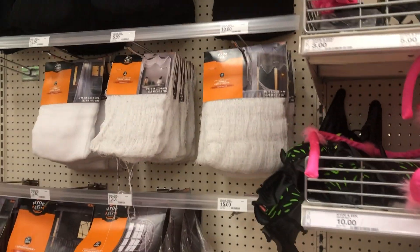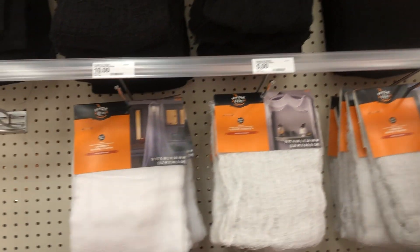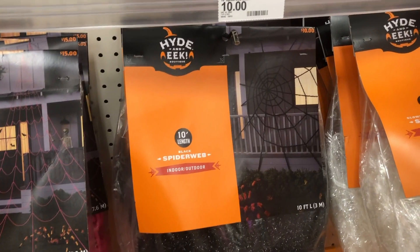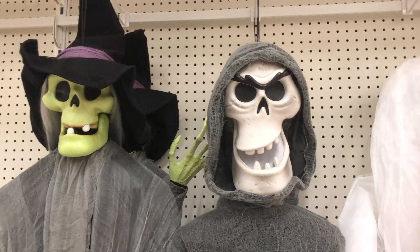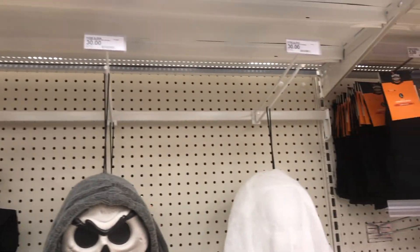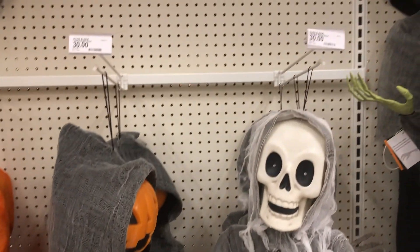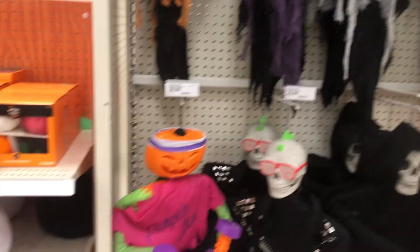The spiders are $10. I've only ever seen one white spider in my whole life, so I don't think they're very common. And then they have the creepy cloths — you guys can totally pick these up at Dollar Tree; they're probably not as big but still way cheaper. $10 for the giant spider webs here. And they do have these like hanging ghoul things, witches and skeletons, if you need any of those to spook your trick-or-treaters. How fun are those, you guys! They also have smaller versions as well if you're limited on space.